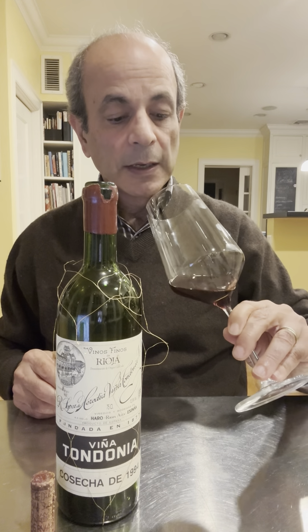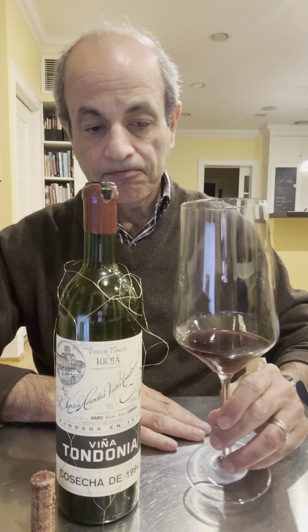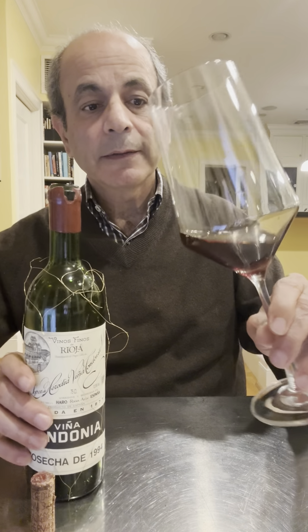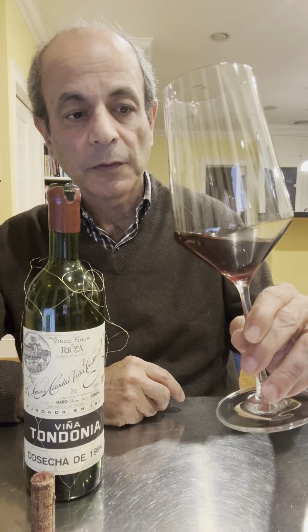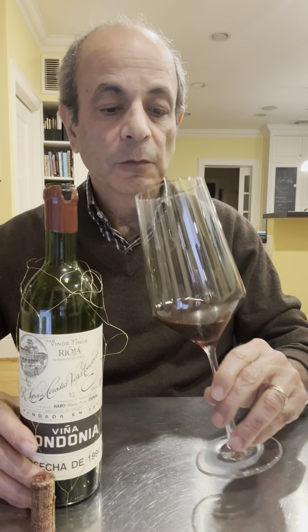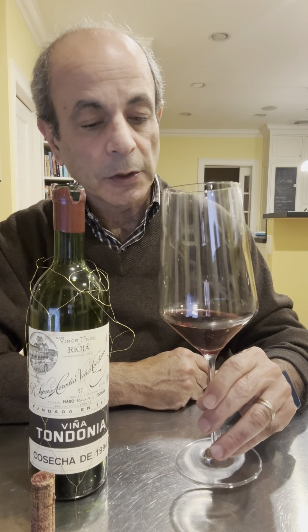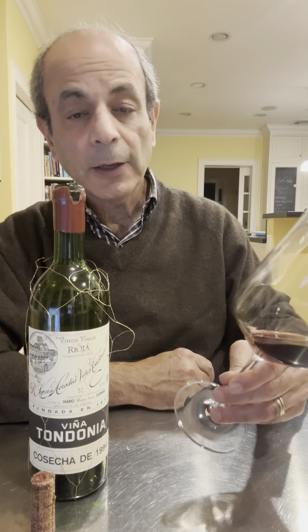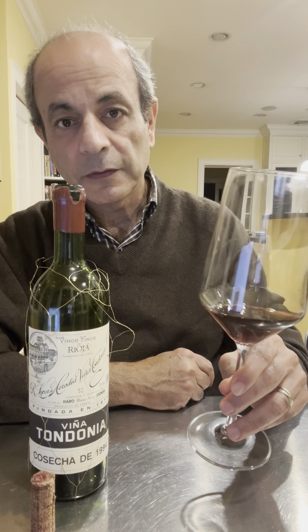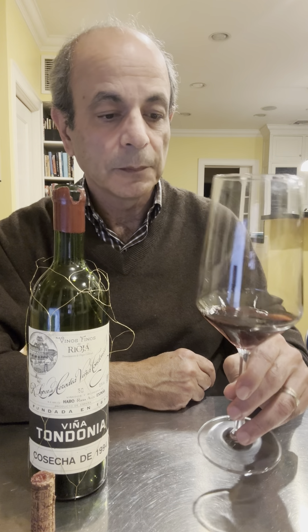I don't find much sediment, although I wouldn't say the color is absolutely clear. It is fined before it's bottled. So from that point of view, there's no magic — it's really very traditional. The color — it's obviously a very old wine, but if you have just a little bit in the glass it looks kind of light. Even so, it's really not what I would call a super-evolved color. It's still pretty vigorous and Bordeaux-like, with what you get from the Tempranillo. The alcohol is not high — 12 to 12.5 percent. Back in those days, these were not wines where you get really high alcohol levels.